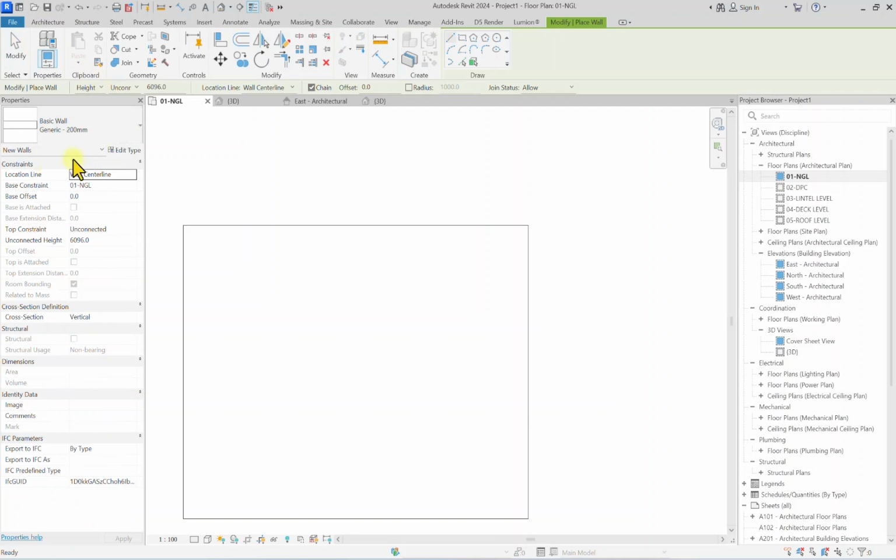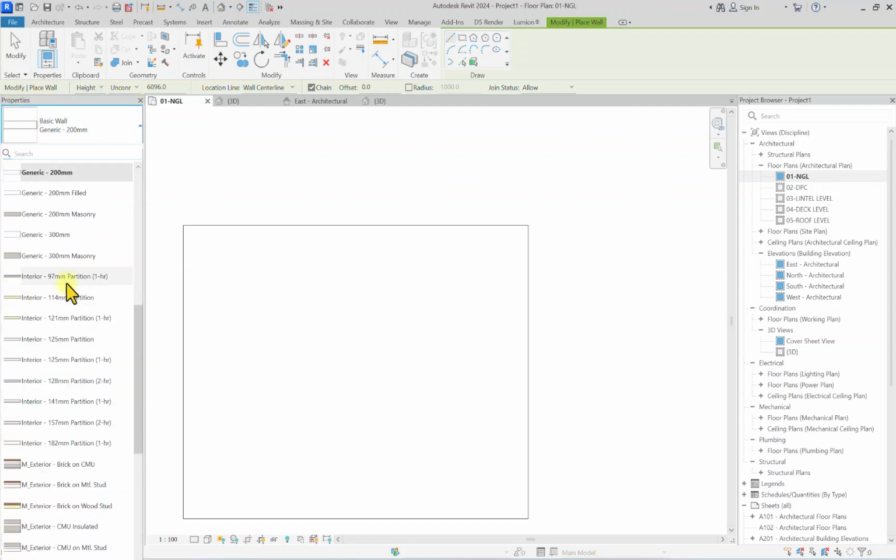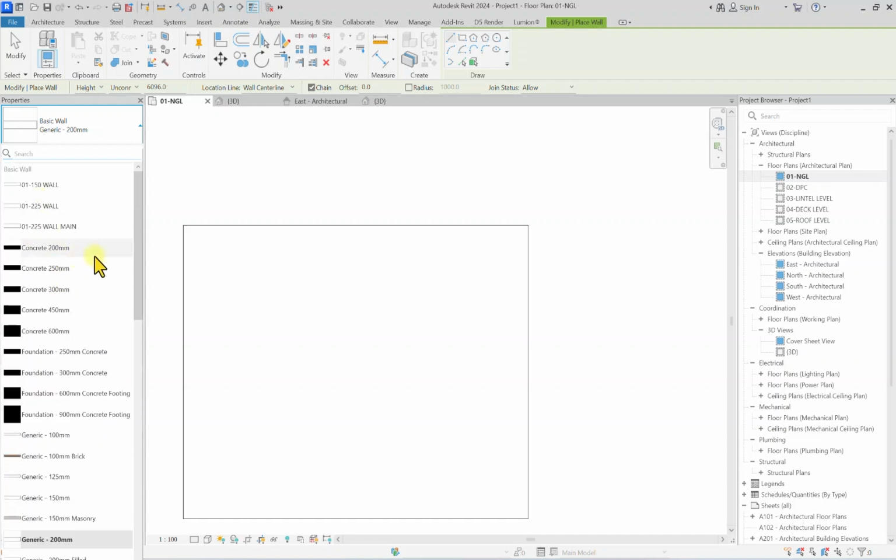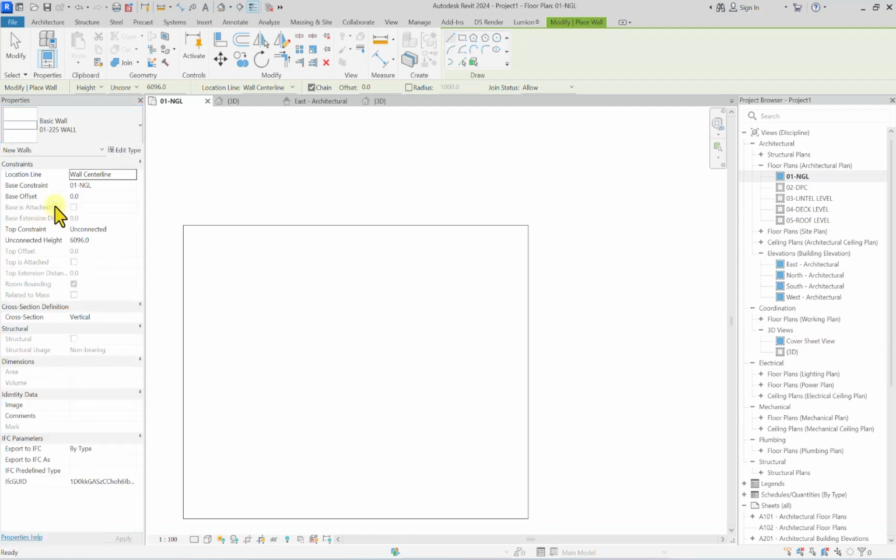So once you click on walls now, you're going to see a basic generic wall appear in this properties panel. So your job is now to create a new type of wall or select the wall you want. So let's just click on this drop down. Since we have already created these walls in the template file, you are going to see walls appear here that came from that template file, which makes things faster. So we're just going to be selecting this 225 wall or 9 inches wall in the imperial system.